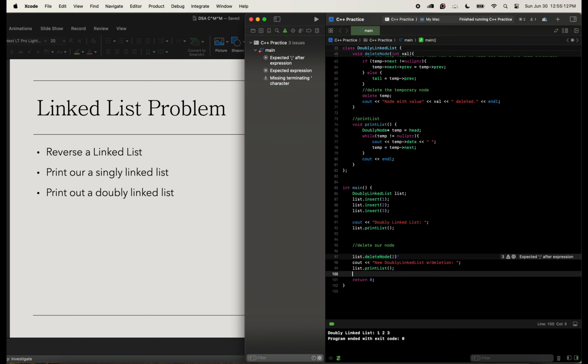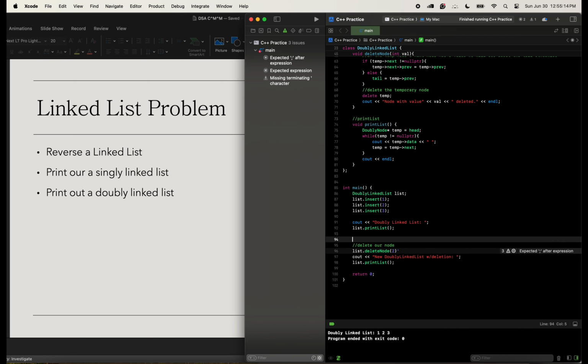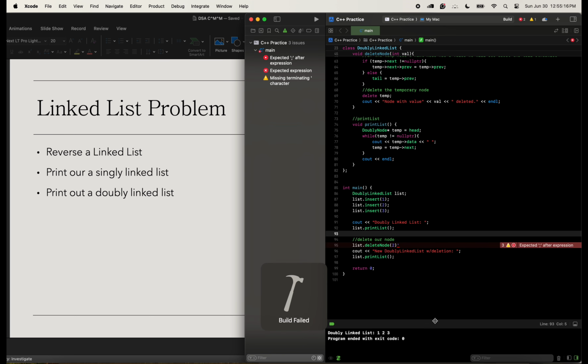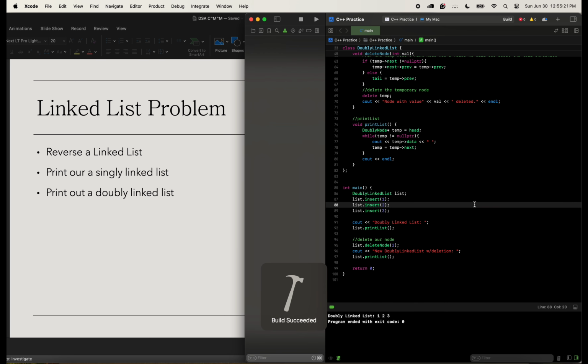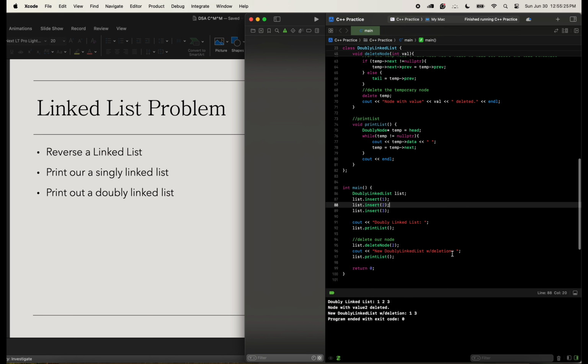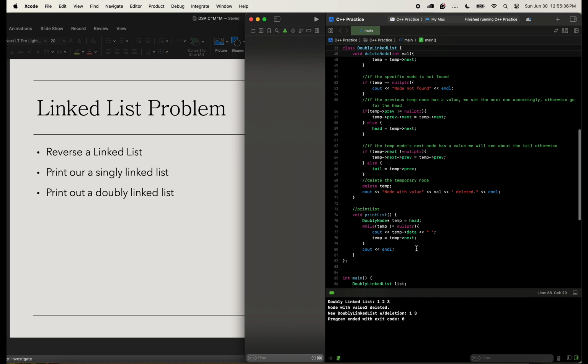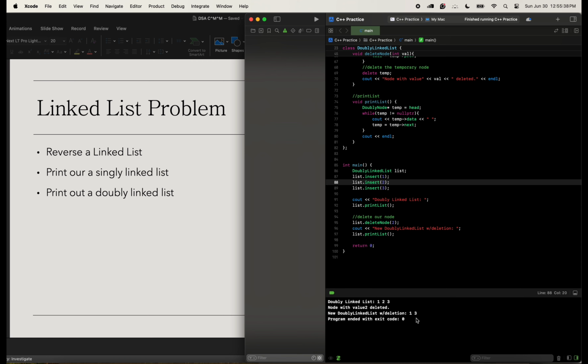There we go. And we can see right here that this is our new doubly linked list, along with our original doubly linked list.